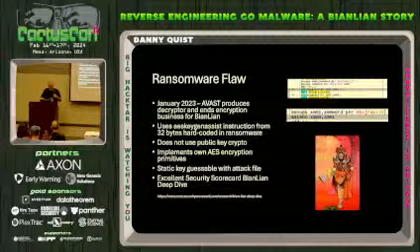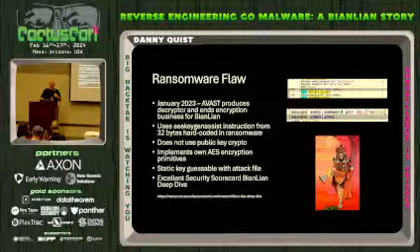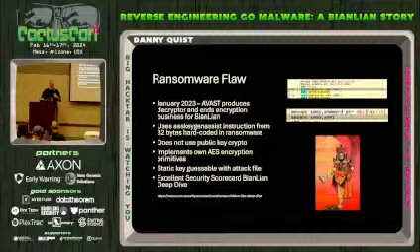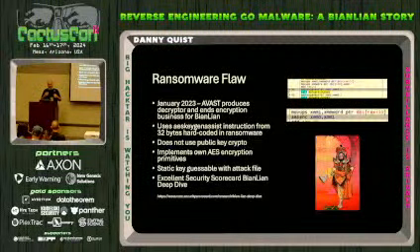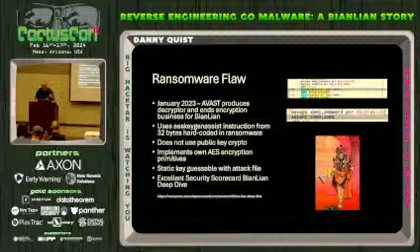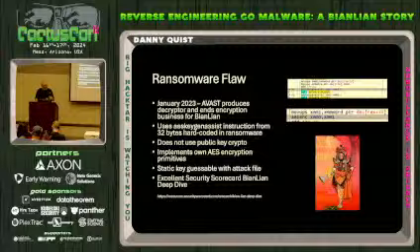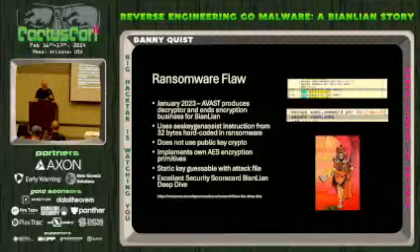There was also a really great SecurityScorecard blog post about this that detailed all the things you could possibly want to know about the crypto and what the problem was. But at the end of the day, the problem is that they didn't use public key crypto. They used a static key inside of their executables, and that's how victims were able to pull it out. So this basically just broke them. And they were real mad about it too.